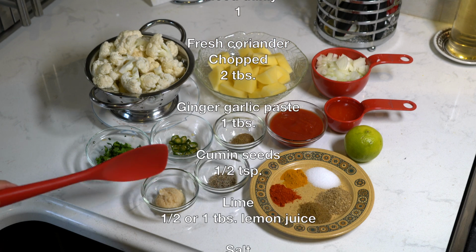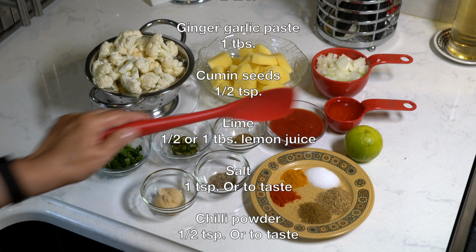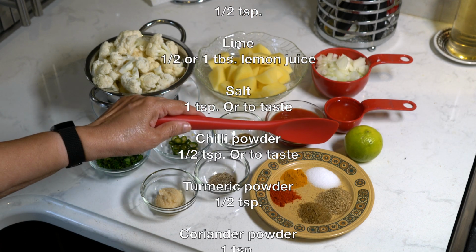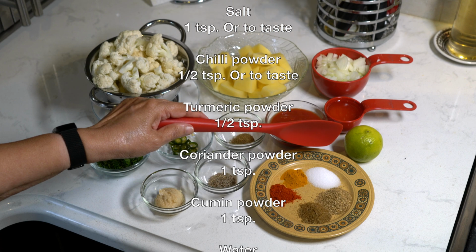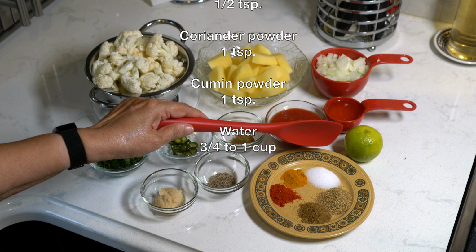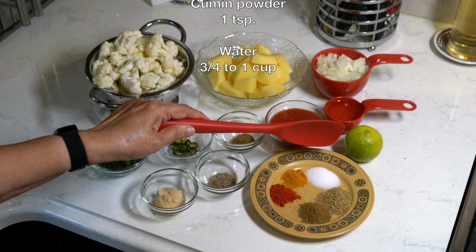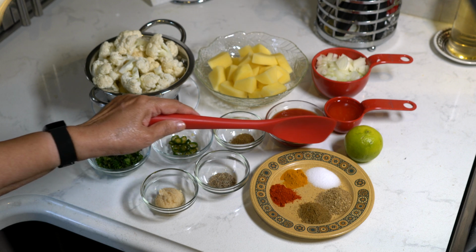1 tablespoon ginger and garlic paste, half a teaspoon cumin seeds, juice of half a lime or you can use lemon juice, 1 teaspoon salt, 1 teaspoon ground coriander, 1 teaspoon ground cumin, half a teaspoon turmeric powder and half a teaspoon red chili powder. You can adjust the amount of chili powder and the salt according to your taste.